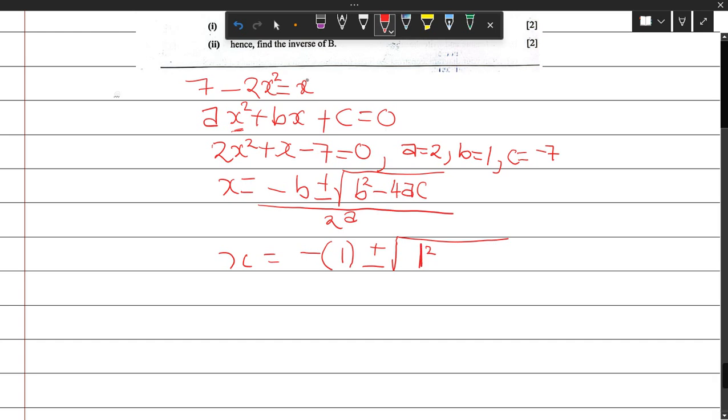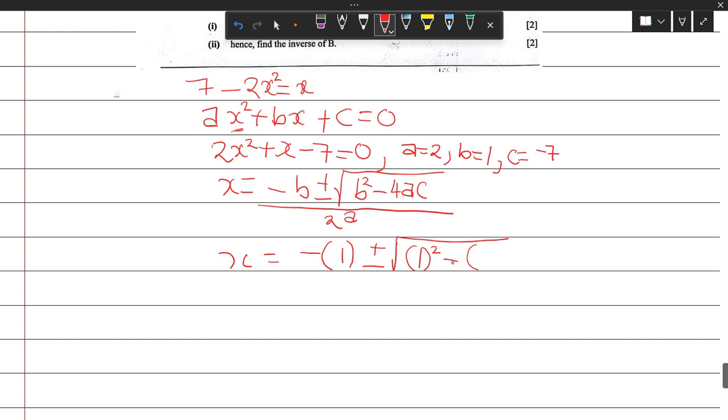Okay, so let me just quickly erase a bit. For completeness' sake, you need to put brackets, just in case it's a negative number. It's better you put it in brackets, then you square, then minus 4ac. So you open a bracket here. You need to make sure you don't just put in the numbers. This is separated by a negative sign, so this has to be in brackets, as well as this, for you to be sure of the sign.